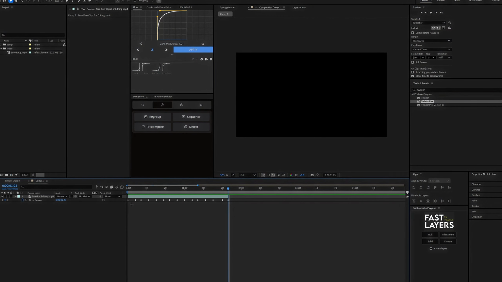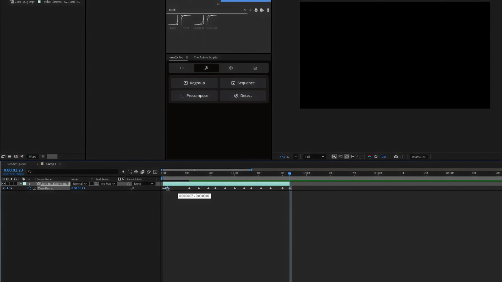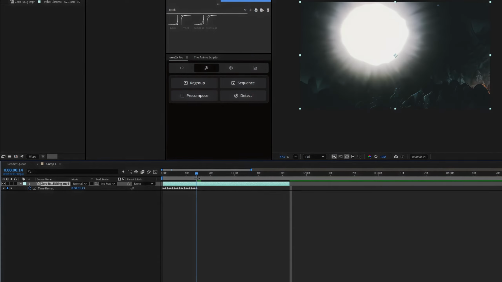So an even easier way to do this, or a better way to do it that's just harder, is drag each keyframe down like this individually until they're each one frame ahead of each other. Now as you can see, this is taking a while. So the reason we use scripts is because if you just select all of them and then click regroup, it just does it all for you, right? They're all right where they need to be.